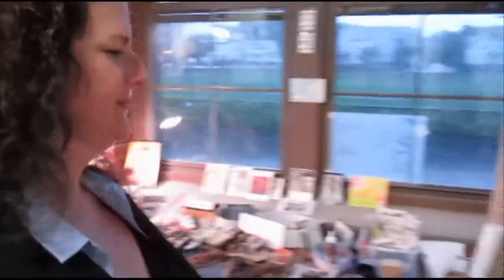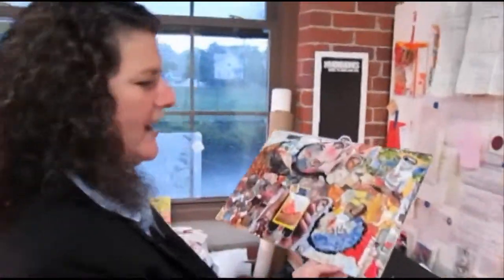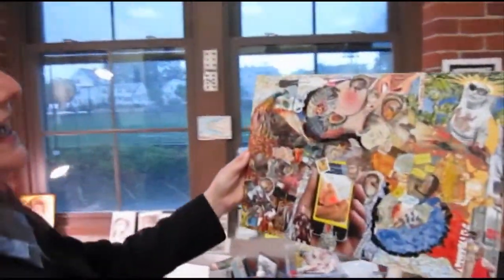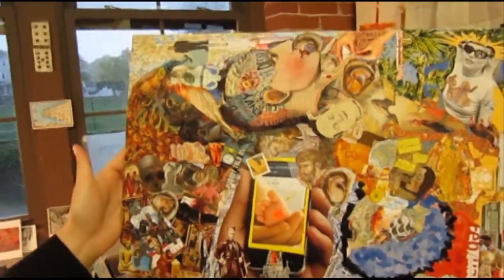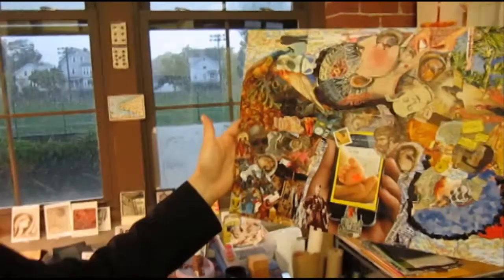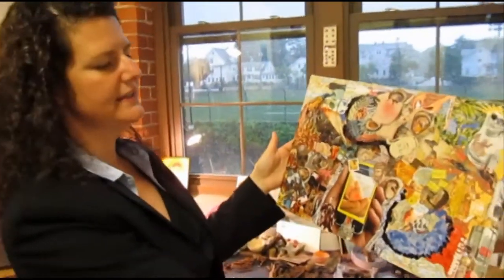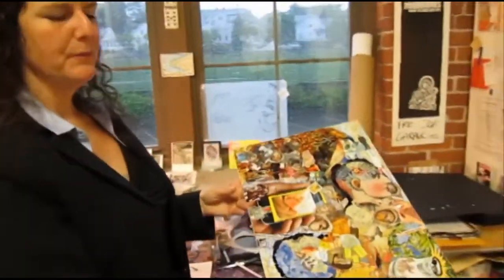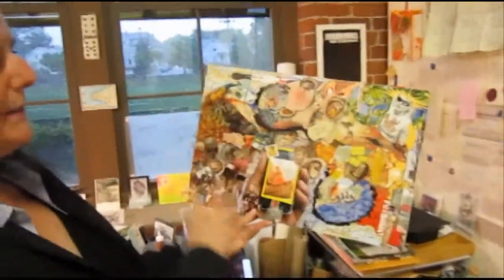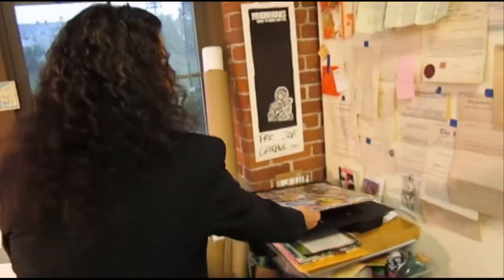I also do collage. This is a collage — it's basically just cuttings. This is straight up cutting and pasting paper. Old fashioned collage, the way that people just collect paper, cut it up, put it into whatever composition. It takes a lot of energy and a lot of mental space for the organization. What I do with the metal things is kind of similar to what I do with the cut paper.